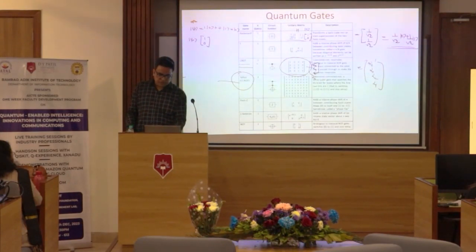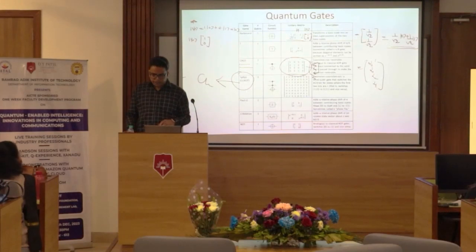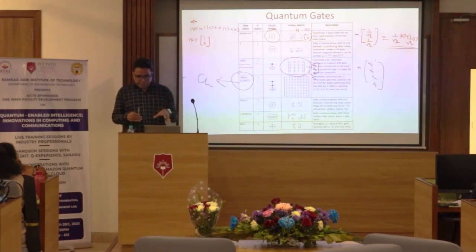So for classical, this Toffoli is sufficient. To do all classical things, Toffoli is sufficient. But as we have seen here, there are other gates also possible. Those are some rotations. This Z is a rotation gate, and this Hadamard is giving us superposition. So these gates are giving us this superposition and this entanglement phenomena, and gates are making it faster.